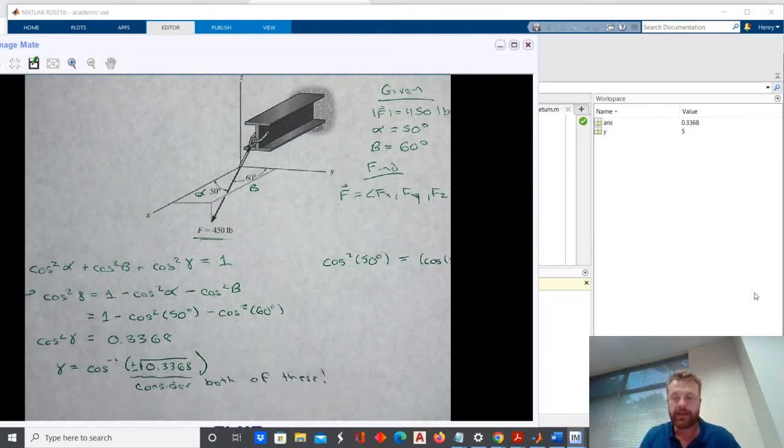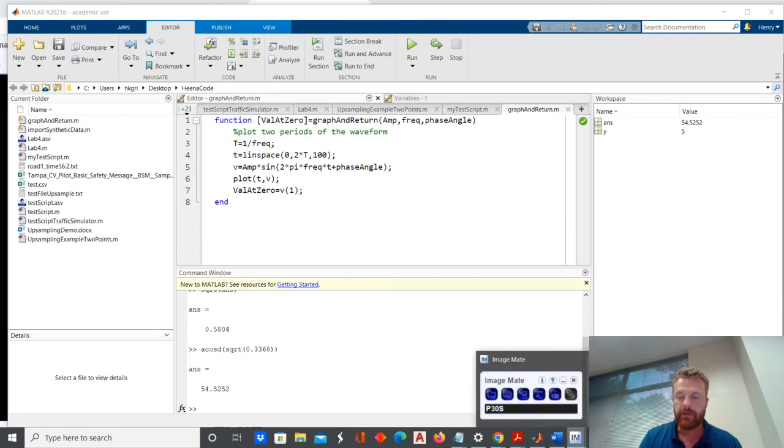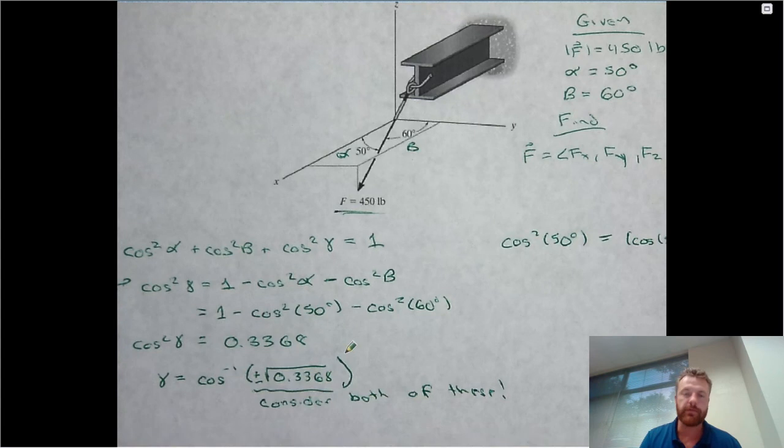Imagine you just took the positive square root of that value. If you've never used a software like MATLAB before, your last answer is stored in a variable called ANS. So notice if I take the square root of that actual value, and then I take the inverse cosine of it, I'll type the whole thing in. Notice I get 54 degrees. So that would be what would happen if, going back to my .cam, I took the principal or the positive square root here, so I took the inverse cosine of the square root of that number.